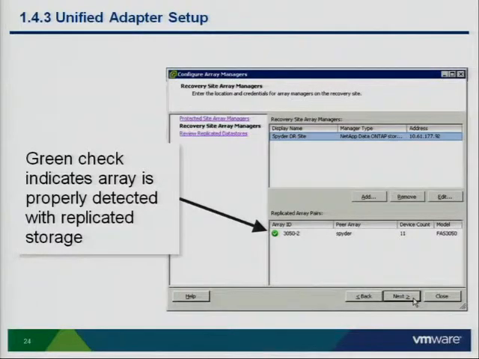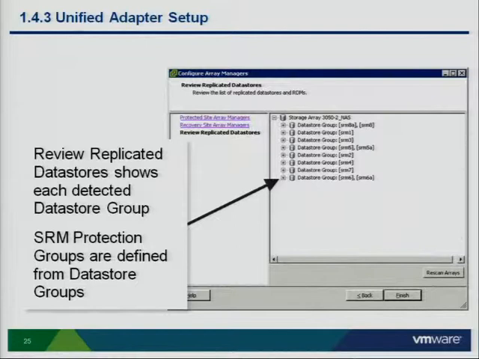At the end, here's where you'll see the discovery of those datastore groups that Arturo showed earlier in the slide. So in this case, if you look at the very top one, if you could see it, I think it says datastore group SRM8A, SRM8. So in my lab, SRM8A was one NFS datastore, and SRM8 was a different NFS datastore. But I had a virtual machine that had virtual disks in both of those datastores.